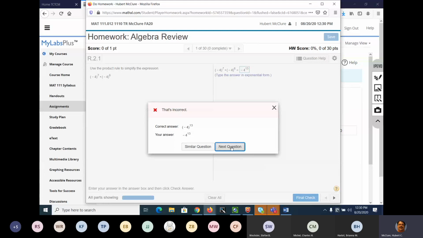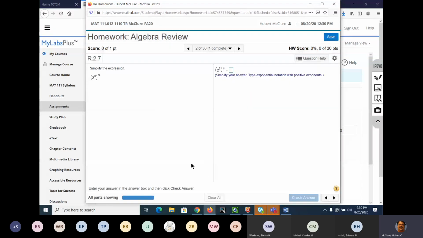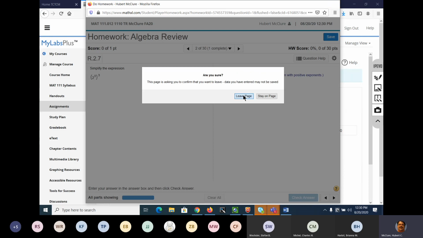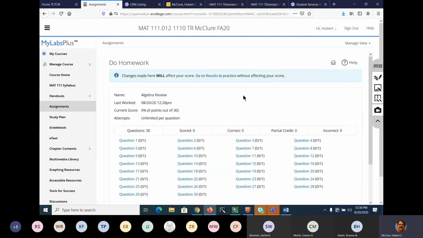Okay, so after you finish your homework, you hit save. It's always good to hit save after each problem, so that if the power goes out, it won't knock it back to the last time you hit save. I do think that if you automatically exit, it will automatically save. When you get to the end problem and you've completed all the others, you'll probably have a submit button.